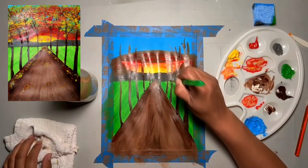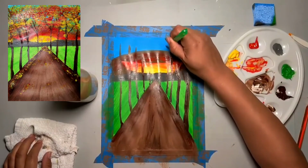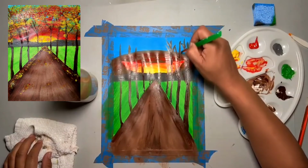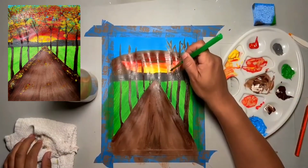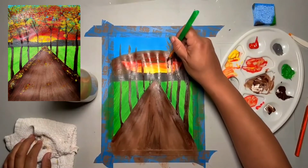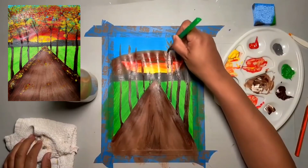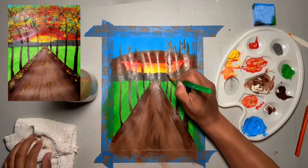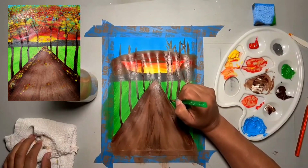And start adding branches to our tree trunks. So go ahead and either make your tree trunk a little bit thicker, give it more of a tree trunk look, and add some branches at the top and to the sides. All right. You're going to do the same thing to the other side, adding branches and thickening, adding a little bit more paint, black and brown, to your tree trunks. All right. Go ahead and just keep going.